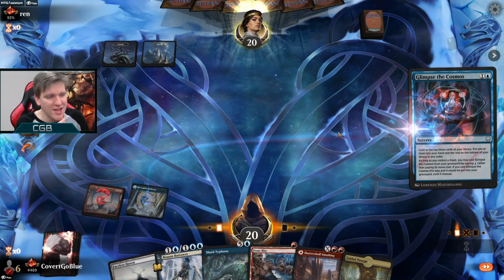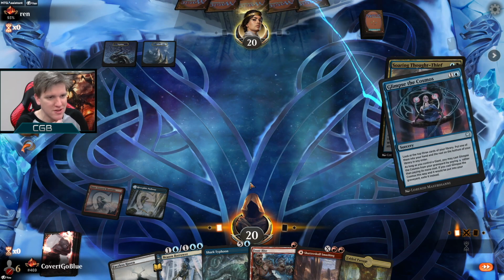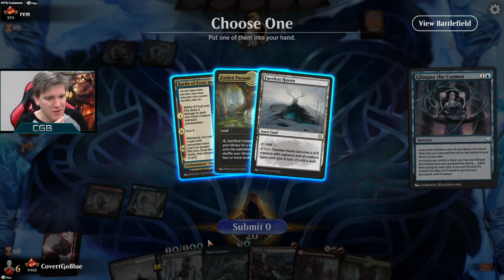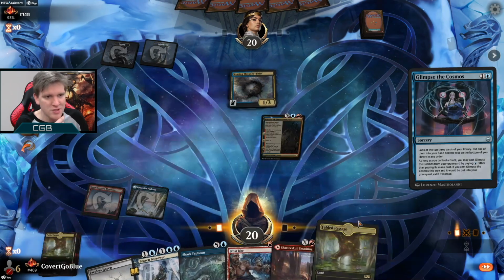Let's have a glimpse of the cosmos. Let's glimpse the cosmos, not a glimpse of the cosmos. Come on now. Oh, look, it's a Soaring Thought Thief. So, that sucks. But we've got the borrower. That can keep it off balance. This can be double blue. We have enough land then. Let's grab the battle.